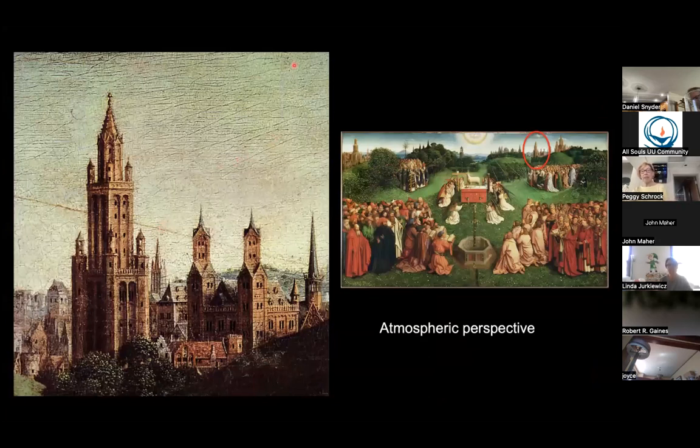Okay, just one more detail. I have to show you a detail way back here. And again, look at this. What you're also seeing is he's using a technique called atmospheric perspective, where the further back something is, the grayer and lighter it is, so that it looks far off. So these hills just sort of disappear into the distance, and it really creates that illusion. It's a new technique. Again, it wasn't around in the Middle Ages, but it works to create great depth.